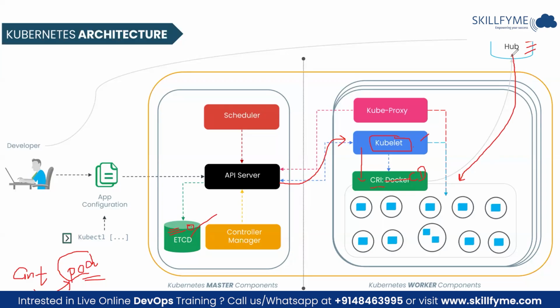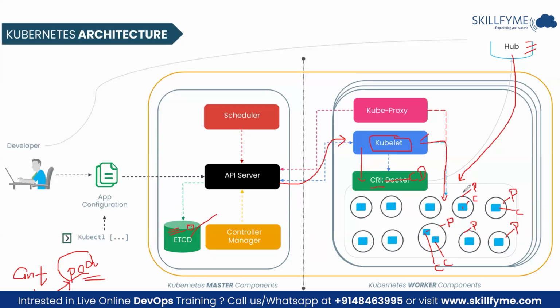Once the image is successfully downloaded, it is the responsibility of the kubelet to deploy that image in the form of pods. So you can see the circles, consider all these things are pods. So the actual pod deployment will be done by kubelet. A pod can have a container here. The blocks, whatever you're seeing here within the circle, you can consider it as a container. So a pod can have one container or more than one container, depending upon requirement. But I'll tell you how to do that.